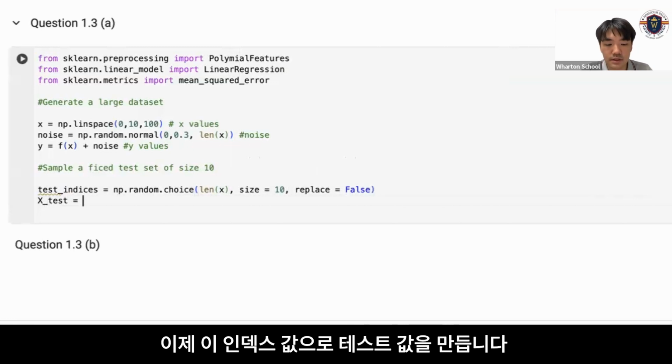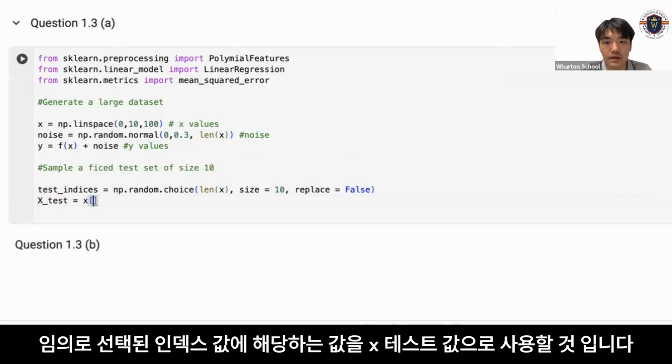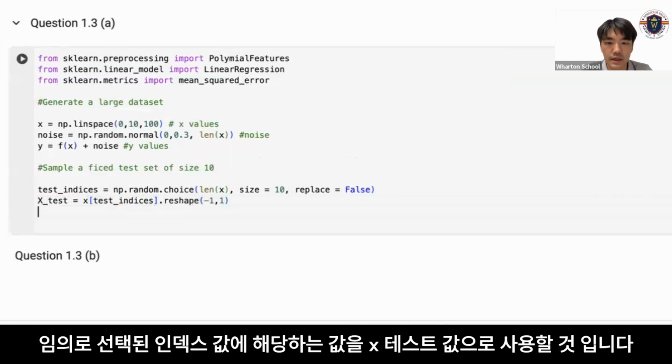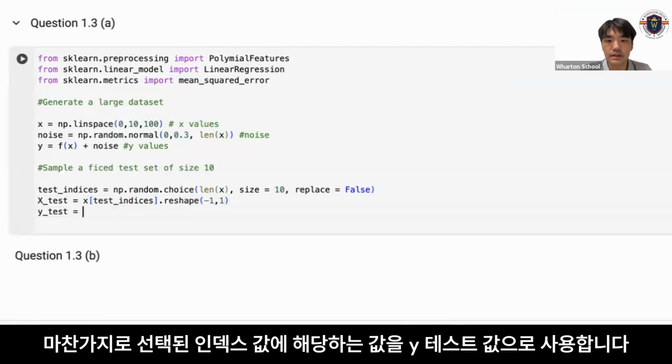For x, we're going to select the test indices that we randomly chose, and reshape it to -1, 1, right? And x test equals this, with y test from the test indices.